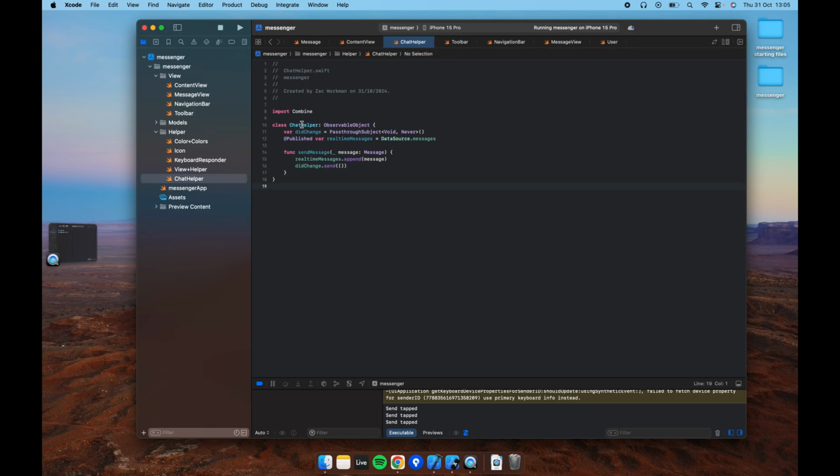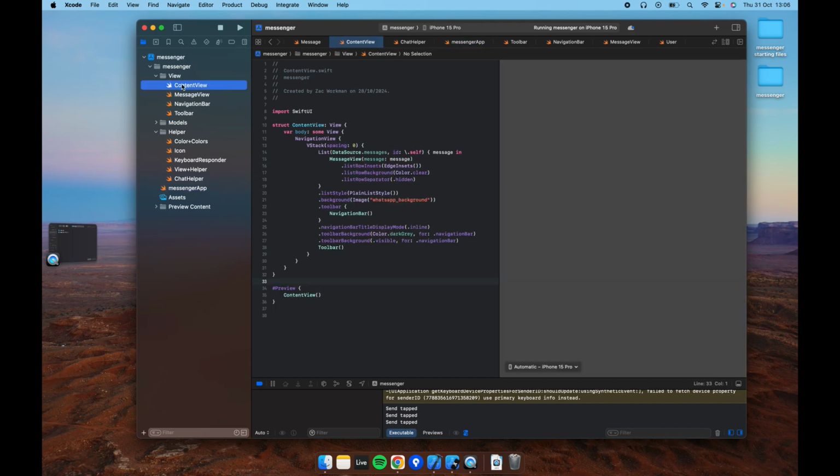We actually want to now use this ChatHelper in a few different files. We could explicitly pass it between those files, but I think it's probably better to take it in as an environment object. We can go down here on the WindowGroup and pass in an environment object, that'll be ChatHelper. This allows us to share the model data throughout the app. You can think of this as being like an observed object, but one we want to access in multiple views without explicitly passing it.